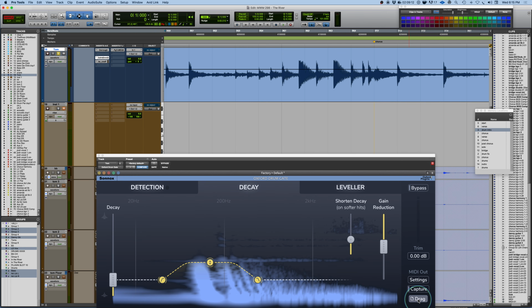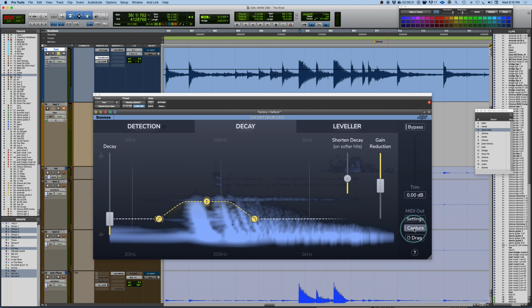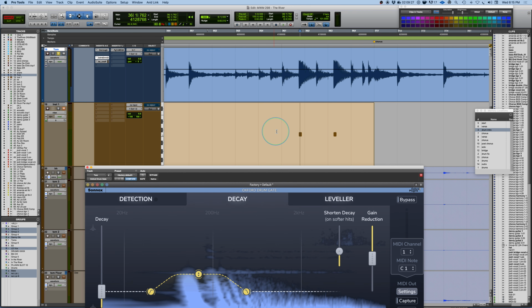I can drag this right onto a track, right? So I just put it there in shuffle mode so it goes right to the beginning. And now those MIDI notes, and I can define or design what MIDI notes I want it to be, right? MIDI channel and what MIDI notes, and actually draw out a MIDI file. Now I have a trigger that I can use for some other sample library if I want to replace it.